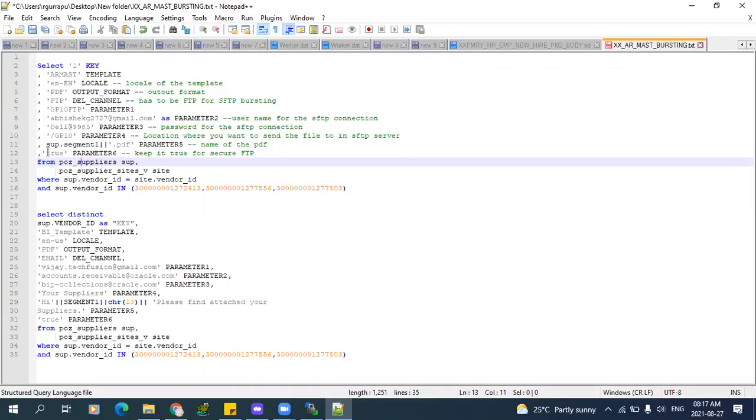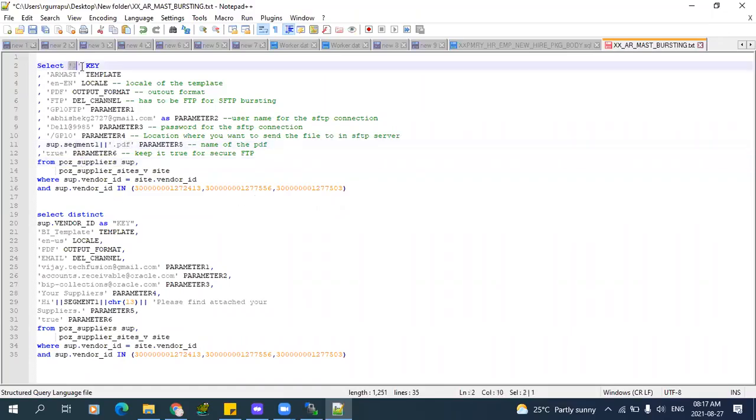The client will expect something, for example if I want to generate invoices based on invoice numbers, then you will get an invoice number from a table. Otherwise, if I want to place an entire output in the file, for the moment you can just hardcode the file name followed by the sysdate, so that your file goes with the file name followed by the date. So this is segment one followed by the PDF.